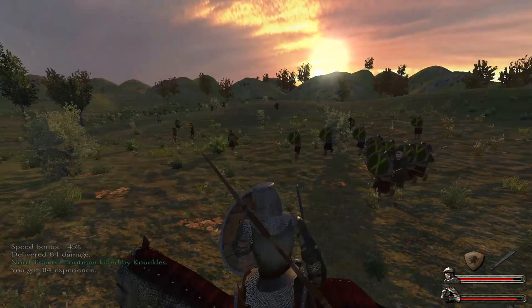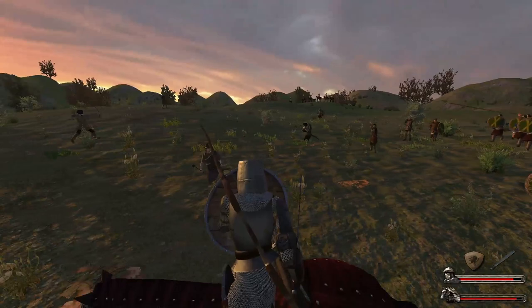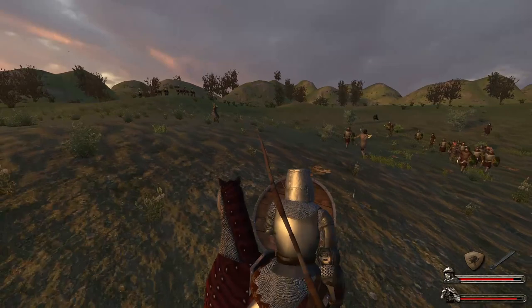And that's pretty much it. We go around drawing fire for a bit. We let our people get their archery skill up. And then once they've got their archery skill up for a while or they run out of arrows, we get them to charge in and finish them off so they can upgrade their one-handed damage. And that's pretty much our life for a while now.